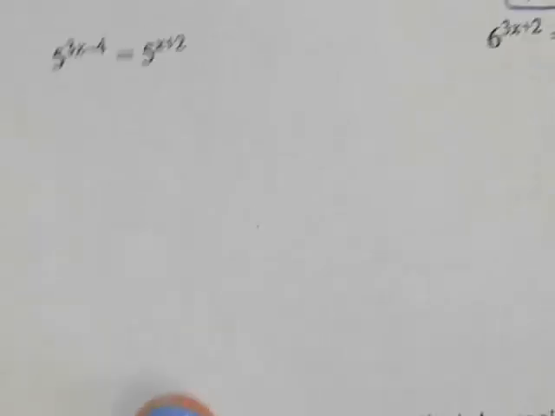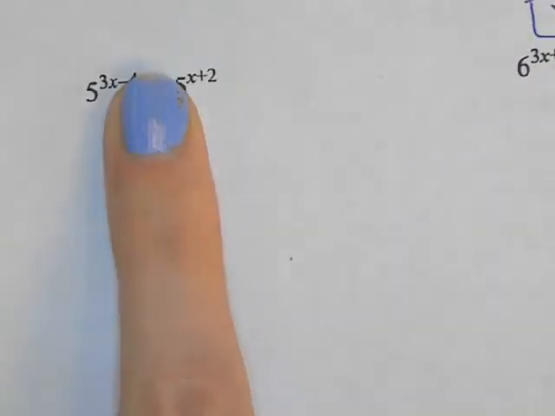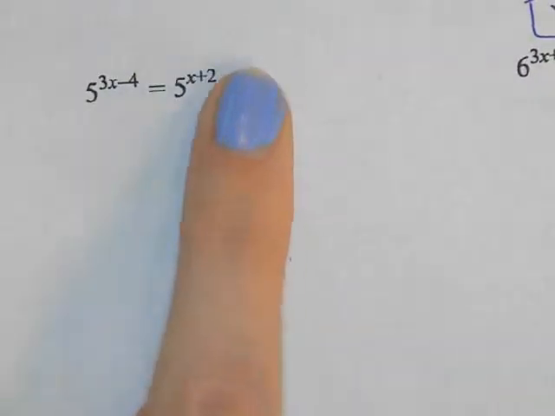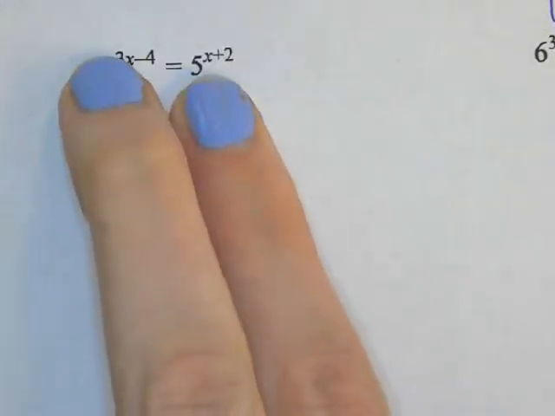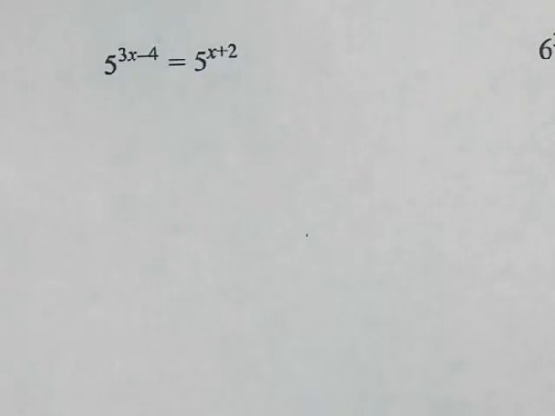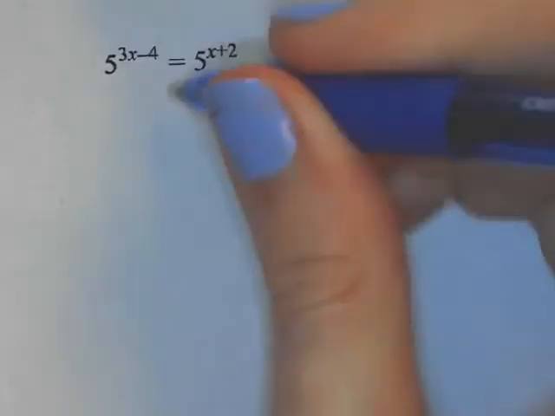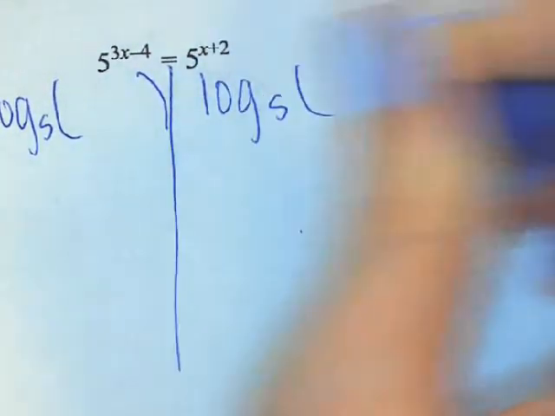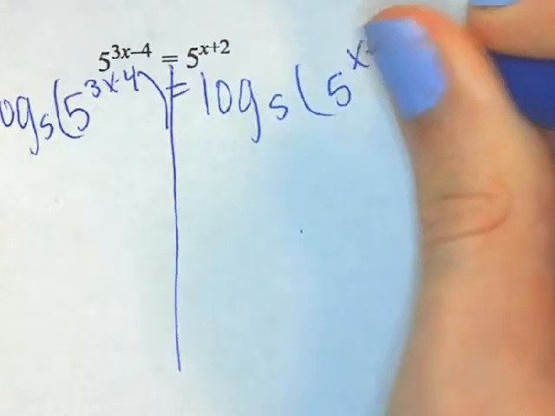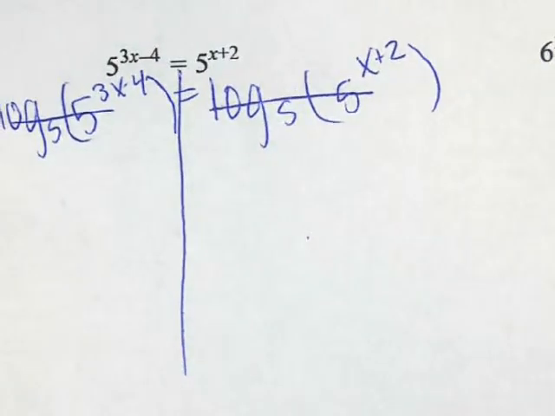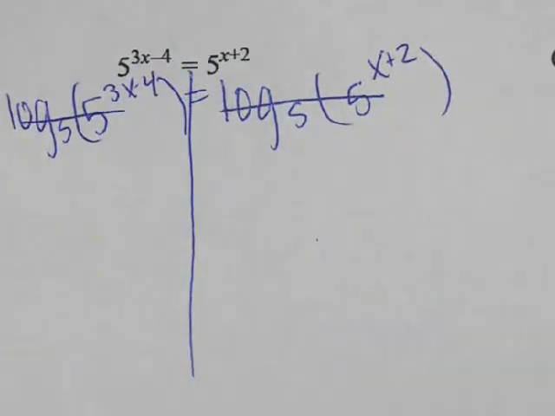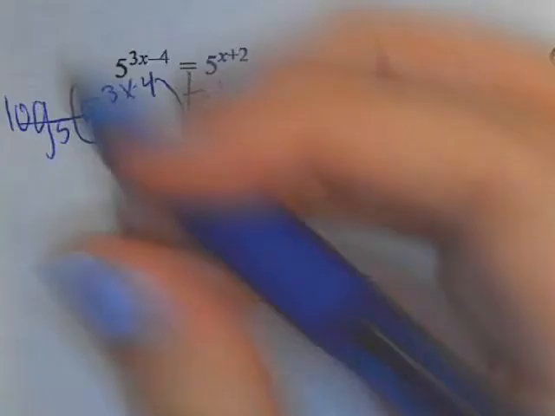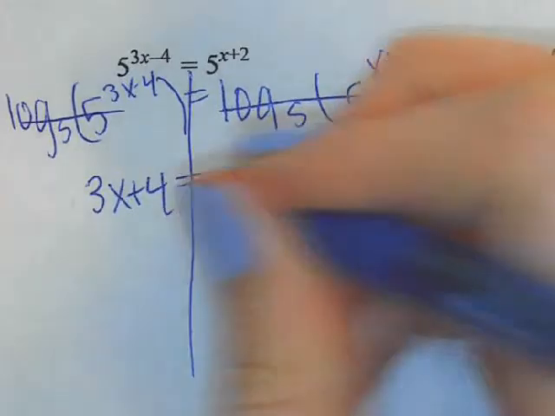Okay, three more. This one's also an exponential. It says 5 to the power of 3x plus 4 equals 5 to the power of x plus 2. Since these bases are already the same, we're really just setting the exponents equal. Or if y'all want to get rid of them, we could do log base 5 of both sides to cancel that off. If they both have the same base, you could pretty much just ignore them, because you know they're equivalent. So the exponents have to be equivalent, which is exactly what we're doing now. 3x plus 4 has to equal x plus 2.